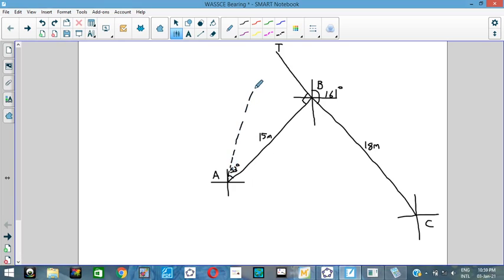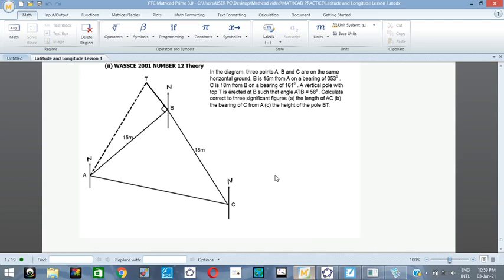All these lines, you need to make it straight. Use your ruler to make these lines straight and neat when you are solving. So that is that. Then what next?